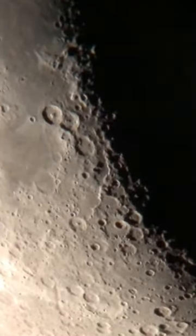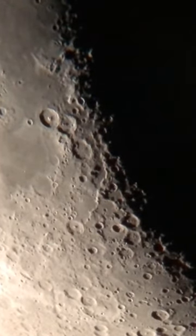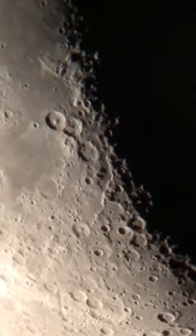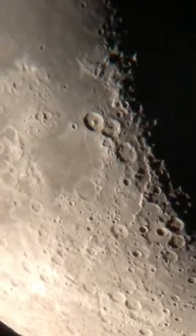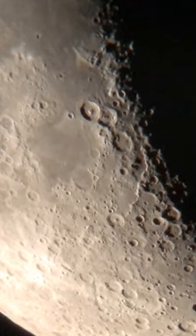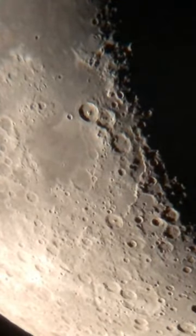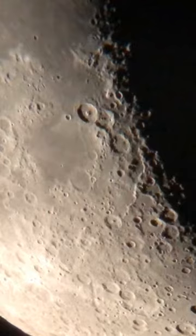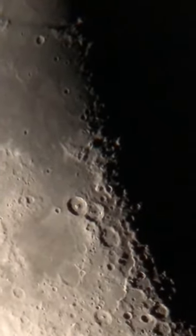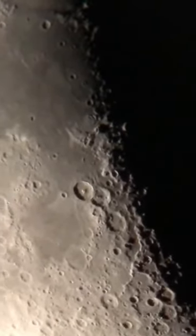Many craters have very steep walls. These are difficult to observe when the moon is full. But when the moon is in a crescent phase, the sun shines on the surface at an angle. Then deep shadows can be observed, and a sense of depth can be perceived. Try observing the moon with a telescope when it is a very thin crescent, and note how deep the shadows appear. The boundary between areas lit by the sun and dark areas is known as the terminator. This is the division between day and night.